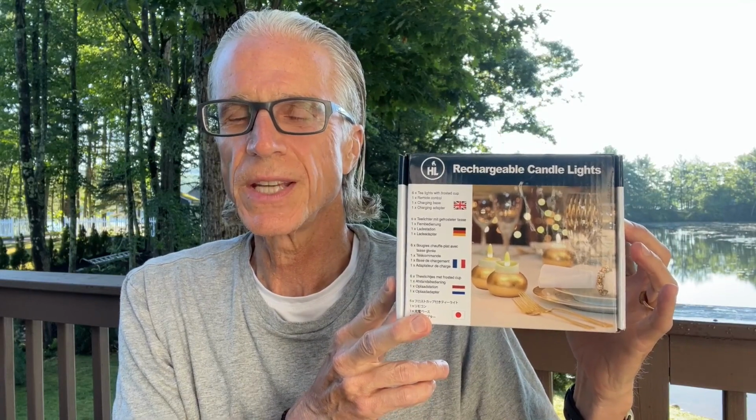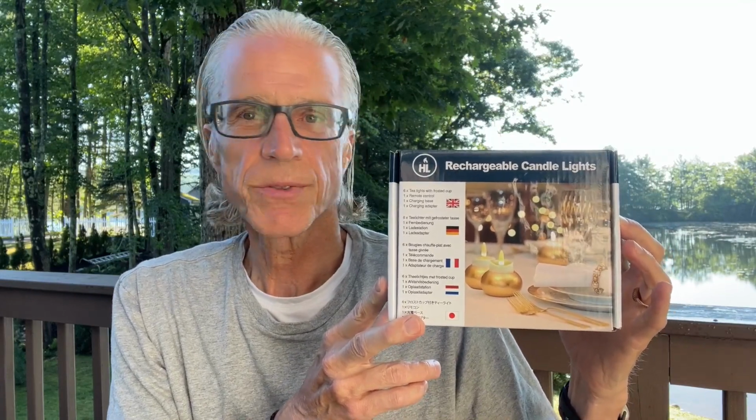Okay, what we have here are some rechargeable tea candles. These are something that my wife really likes to have around the house, and usually they take CR2032 batteries, which are kind of expensive to replace, kind of a pain. So with these guys, you can recharge them.